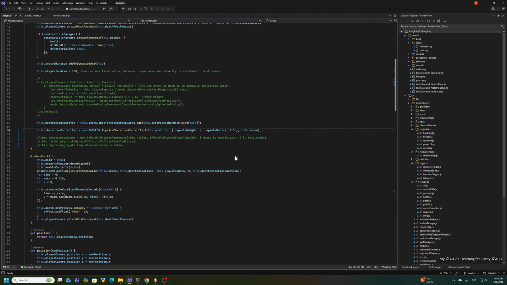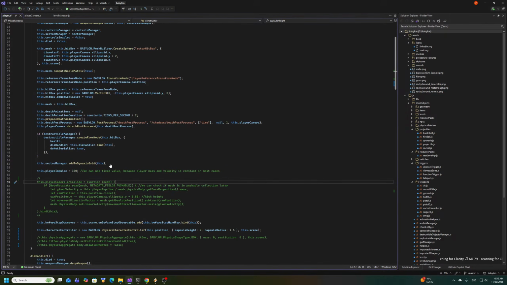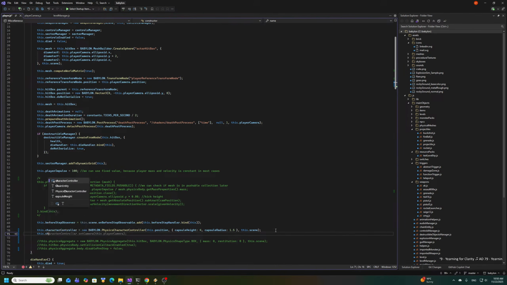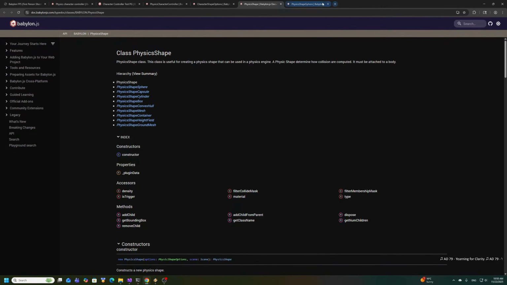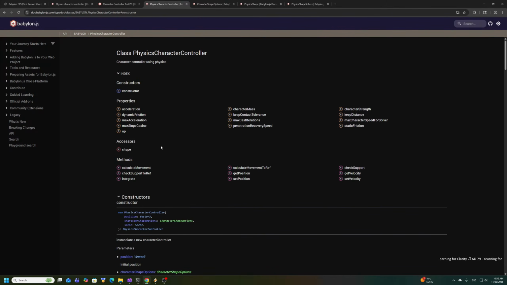We can extract from the controller this thing, from here, and this character controller, what does it have?